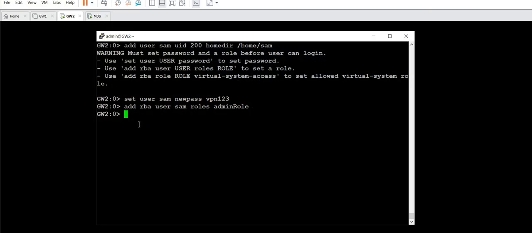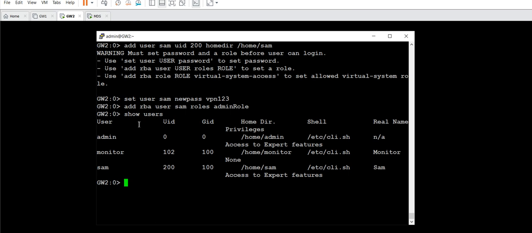Now let me type show users. You can see the SAM user with the user ID is configured with the admin role, right?